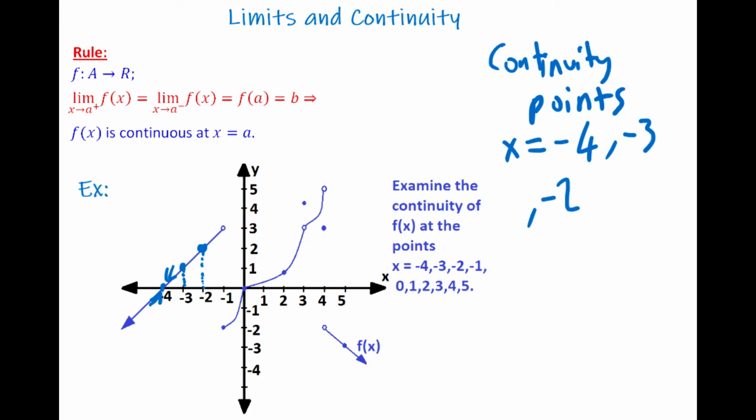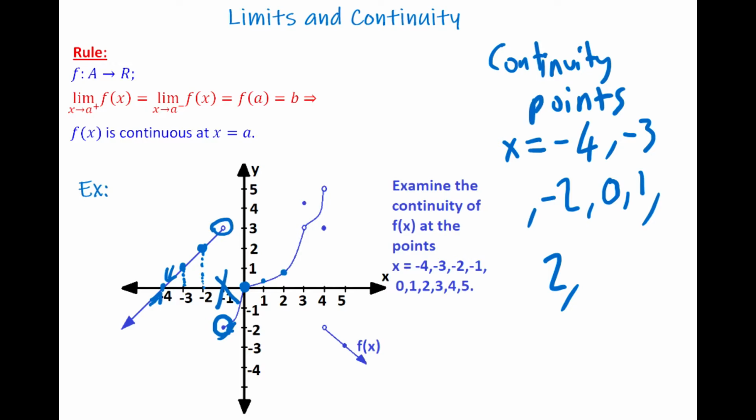If you look at -1, the left limit is +3, and the right limit is -2, guys. So there is a jump. That means it is not continuous, okay? So at the point x is equal to -1, it's not continuous. At the point x is equal to 0, which is right here, it is continuous, guys. At the point 1, as you can see, there is no jump. All the points are filled. This point is filled, so at the point 1, it is also continuous. At the point 2, the same thing.